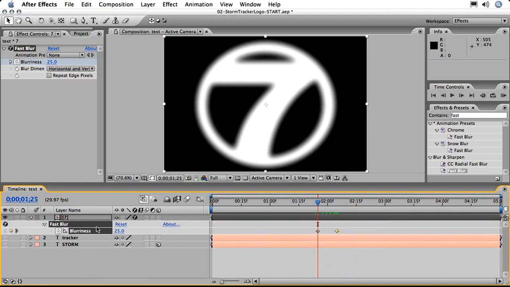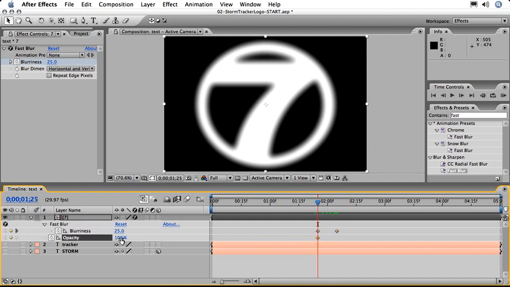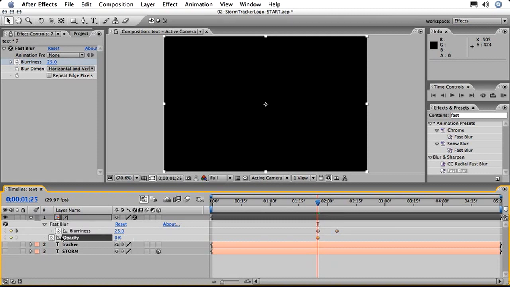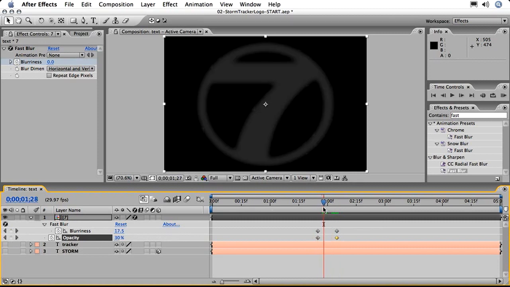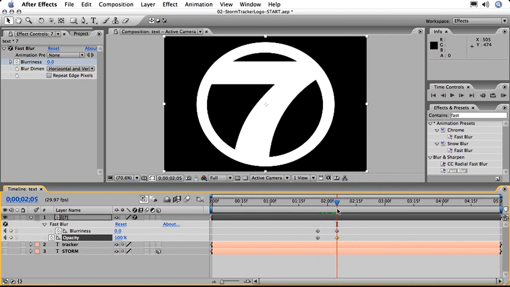And we're going to also add some transparency to this. So holding down Shift, I'm going to type in the letter T to add the opacity or transparency setting. I'm going to set a keyframe and bring that down to 0. I'm going to bounce over to the next keyframe, and let's set that back to 100. So this is what we have. Dissolves in, a little bit blurry, and then comes in opaque and solid.